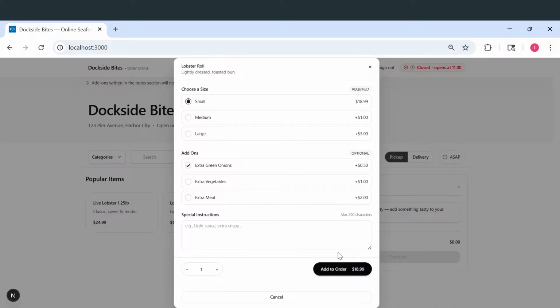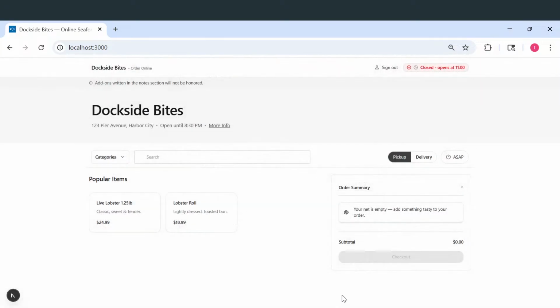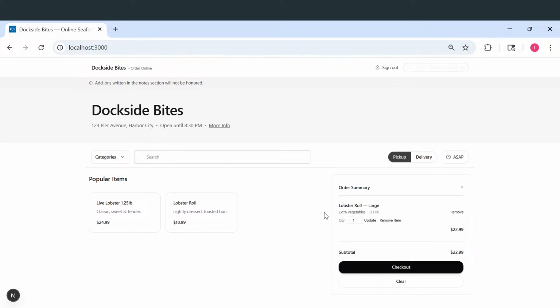I know that's going to require some client side code, so I have to make sure this application stays true to being server rendered as much as I like. But we will certainly add it. Let's go ahead and add in extra vegetables. Well, let's make the order large. And once we click it, we get no page refresh.